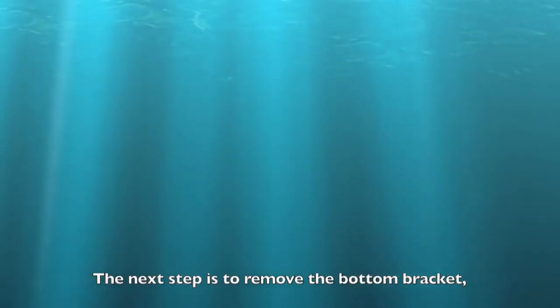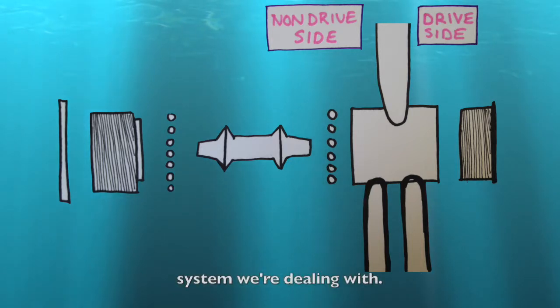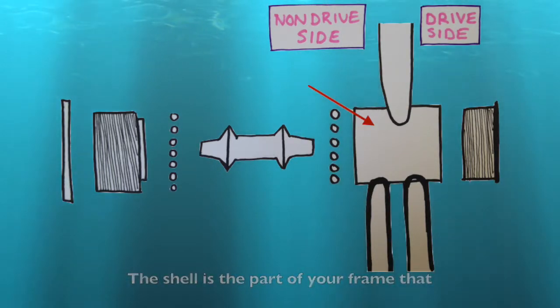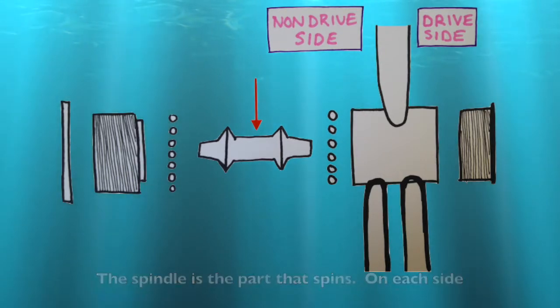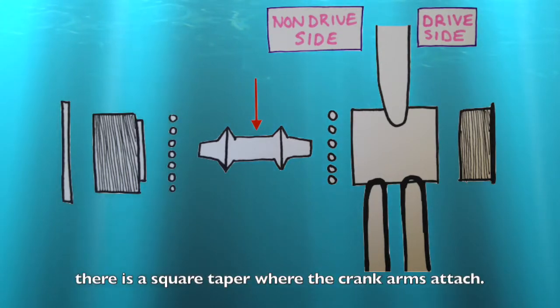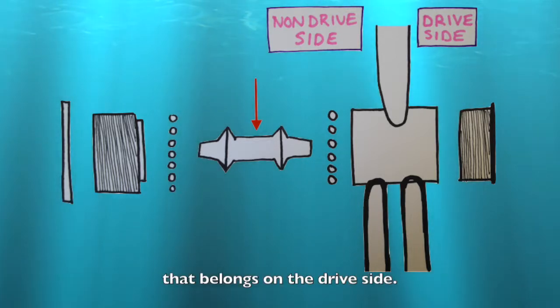The next step is to remove the bottom bracket, but before we do, let's quickly look at the system we're dealing with. The shell is the part of your bike frame that houses the bottom bracket. The spindle is the part that spins. On each side there's a square taper where the crank arms attach. One taper is longer than the other, and that's the end that belongs on the drive side.